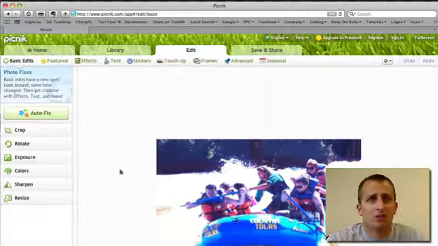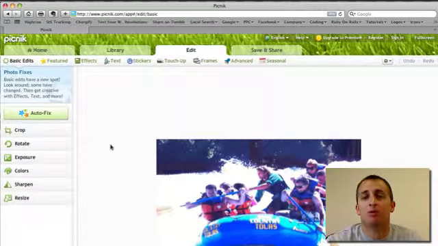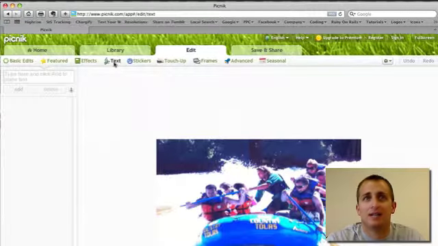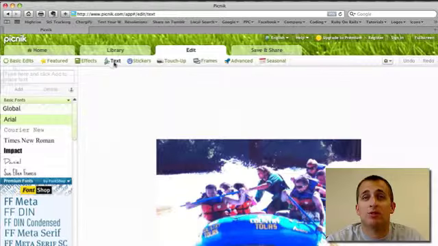If your colors are a little bit off or something else, you can click the Autofix button and Picnik will do to it what it feels like it needs to do. But I don't feel like I need to change this picture much. It's a little grainy, a little beat up, but I think it gives it something. You kind of see the white water splashing in the background. So I'm going to go up here to Basic Edits, and I'm going to click on the Text Edit, which will allow me to add text to this picture.